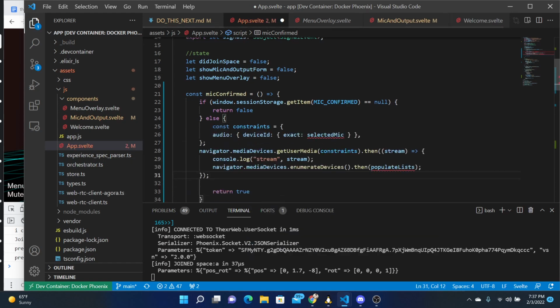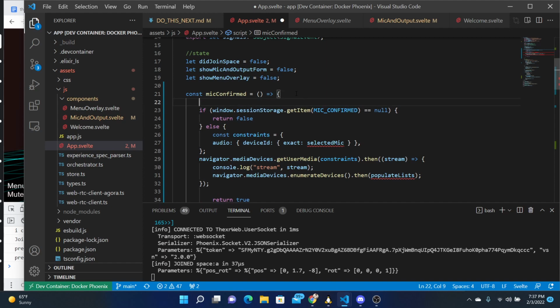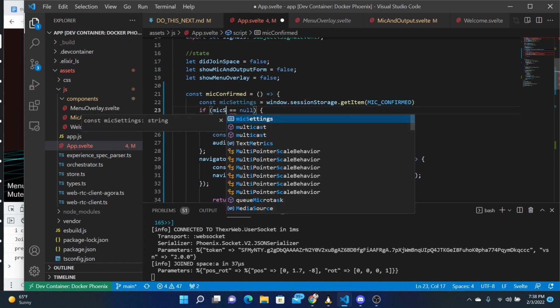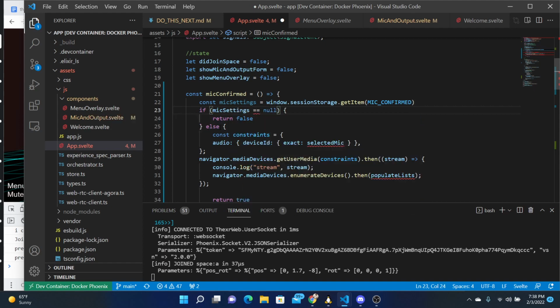So we can say constraint is, actually, let's get the value. So const micSettings is this thing. So if micSettings is missing, return false.